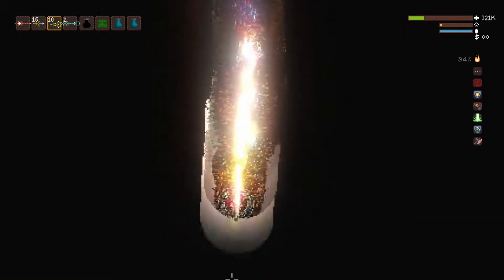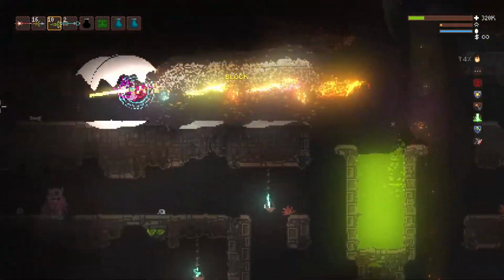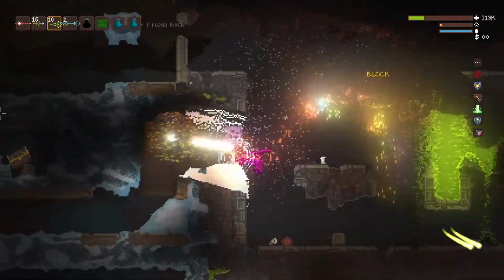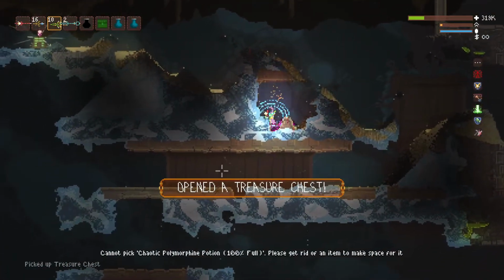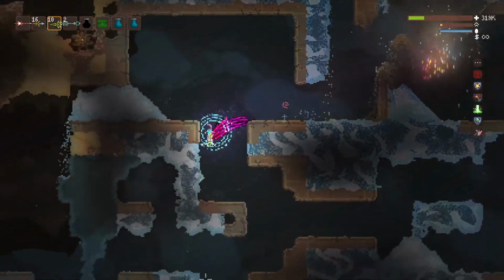Are we in the art? I don't even know if we're in the art. Oh, we're not in the art? Where are we? Oh, there's another PC base. What's in this? Stop trying to polymorph me. I don't want to be polymorphed. You can keep those.